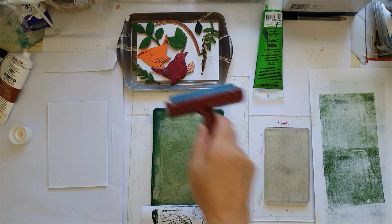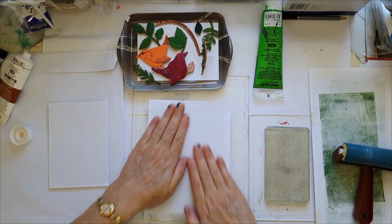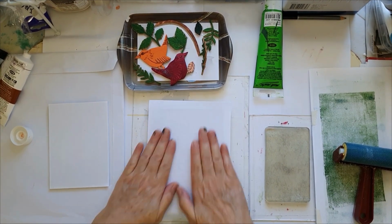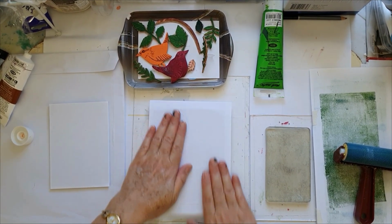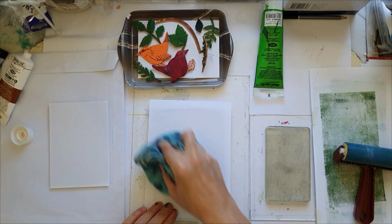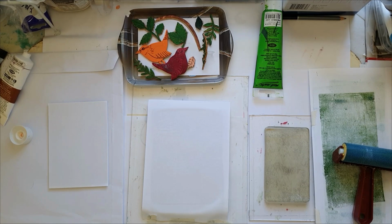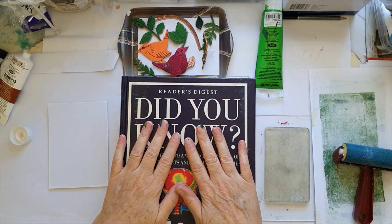So we'll just see if this works. Lay this down again, and I might need to leave my ever so faithful heavy book on top of this to see if I can pull this print. I've got that down there. Use my little baren, get my heavy books, and I'm just going to leave that on there for about 20 minutes.